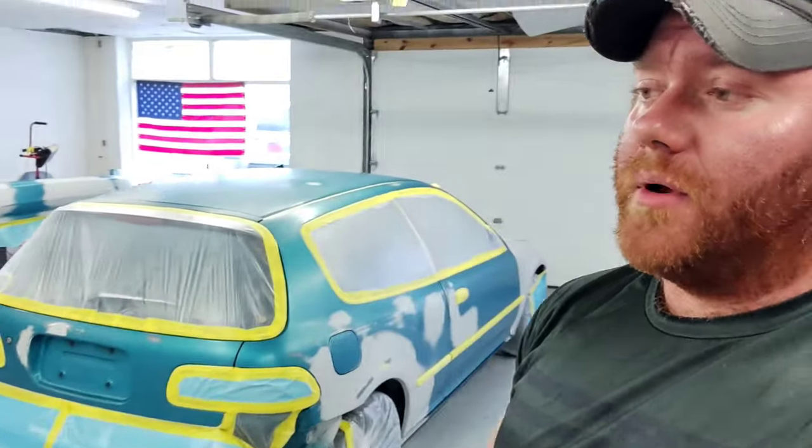All masked up, ready to go. I'm gonna shut up. Let's throw some paint in the gun. Let's get to spraying.